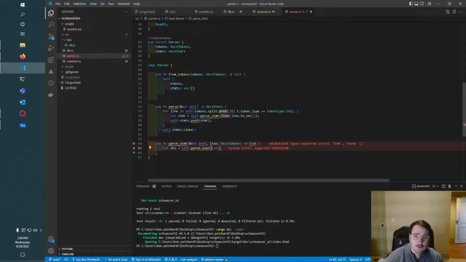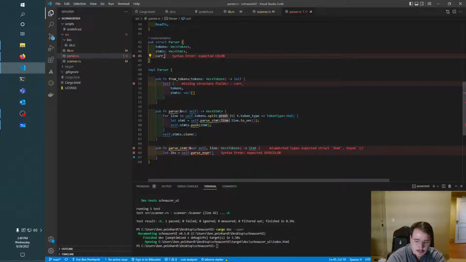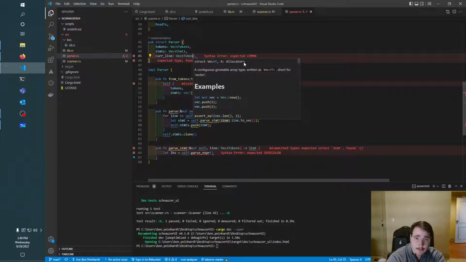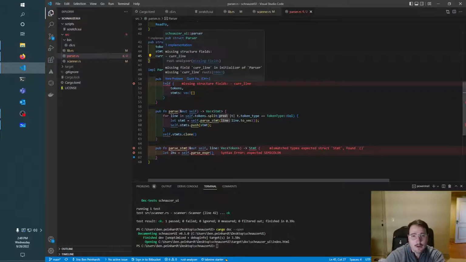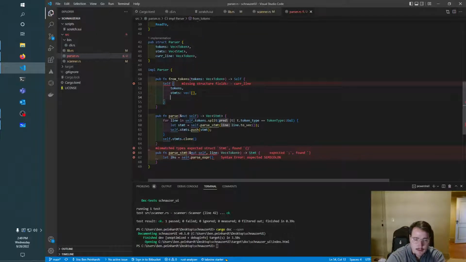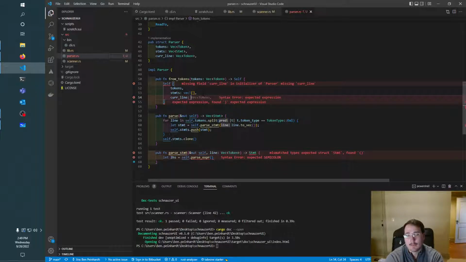So what I'll do is we'll have a current line be a vec of tokens as well. And we'll start that off as an empty vec. Theoretically it would make sense to have that be an option vec token, but I think for right now an empty vec should be fine.